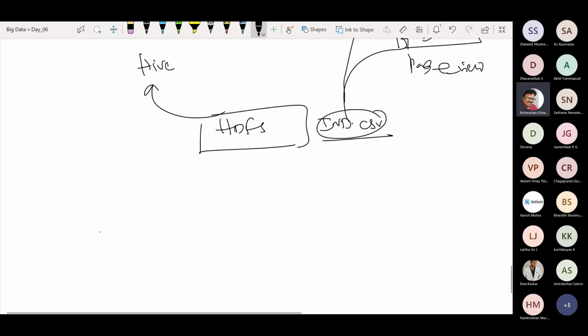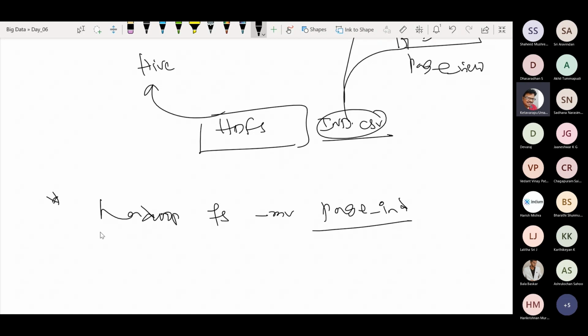The analogy is something like this: hadoop fs -mv. In HDFS I have page_india, and I am moving this file to my Hive, where I am making some page_ table.